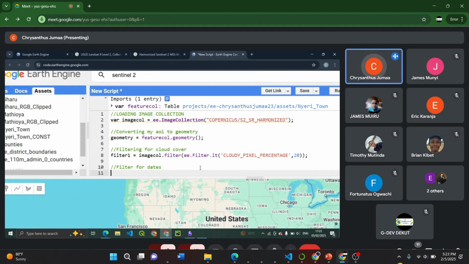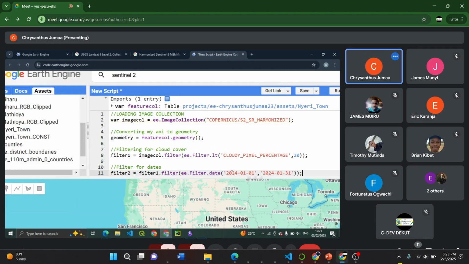Now filtering for dates, we can say filter 2 is equivalent to filter 1 dot filter dot filter dot date. Now we have two arguments. The first argument is the start date, and the second one is the stop date.